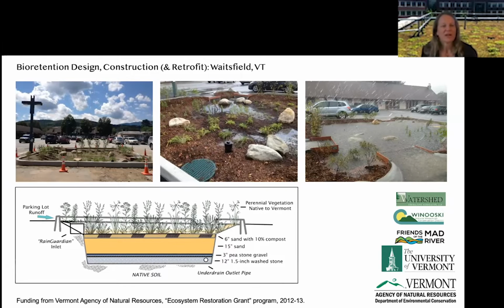This is a project where 8 parking spaces in a 1-acre parking and rooftop watershed in Vermont along the Mad River were removed and replaced with a roughly square bioretention system. The runoff from the parking lot comes off and goes through media layers. At the time this was built, we had only done the first couple years of the bioretention lab study, but we used only 10% compost and only in the top 6 inches. Not spot applying here, but only putting compost in the upper layer of the system. I do want to make that pretty clear.